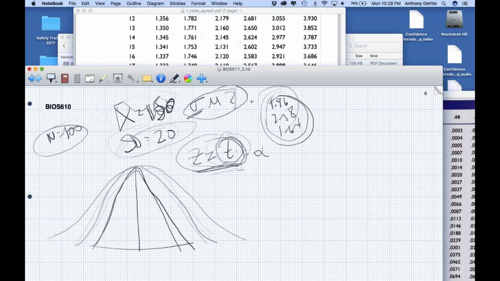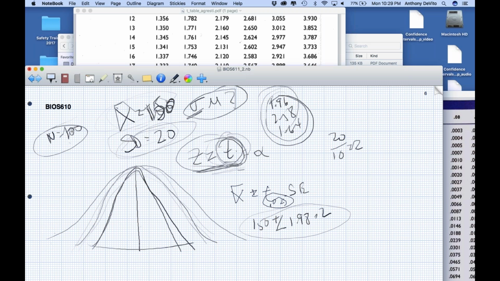So let's see how we would calculate our confidence interval here. Our confidence interval would be x bar plus or minus my t value for 0.025 on each side of the distribution, in other words 95%, times my standard error. So it's 150 plus or minus our t-score, which is 1.98, times our standard error, which is still 20 divided by the square root of 100, which is 10, so that equals 2, times 2, right? So it'd just be a little bit different.